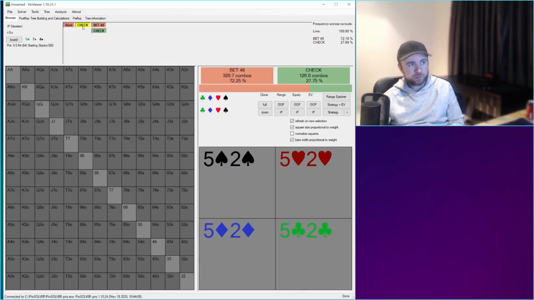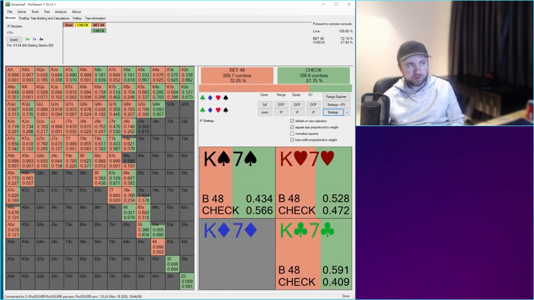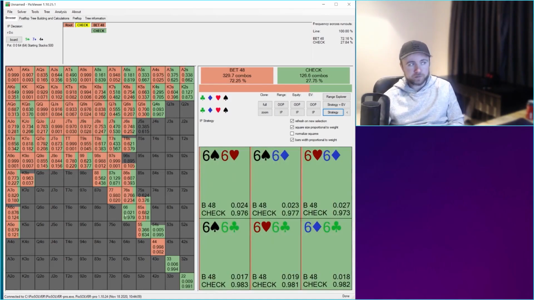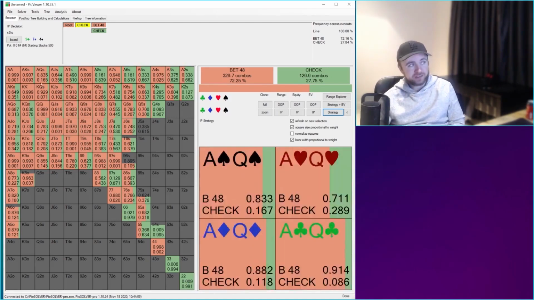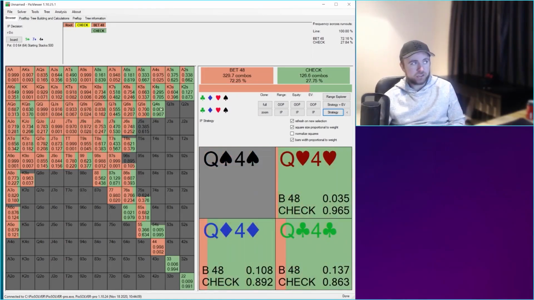We have a check from out of position, and we can see here that there is a lot of betting going on, but still lots of checks. You can see a lot of the checking range is going to come from the 7x hands because we have a polarized range. We don't want to bet the medium part of our range so much. It's going to come from some underpairs like sixes, threes, twos, like I said, and then some ace kings, some ace tens as well. So that's where the majority of our checking range is going to come from.